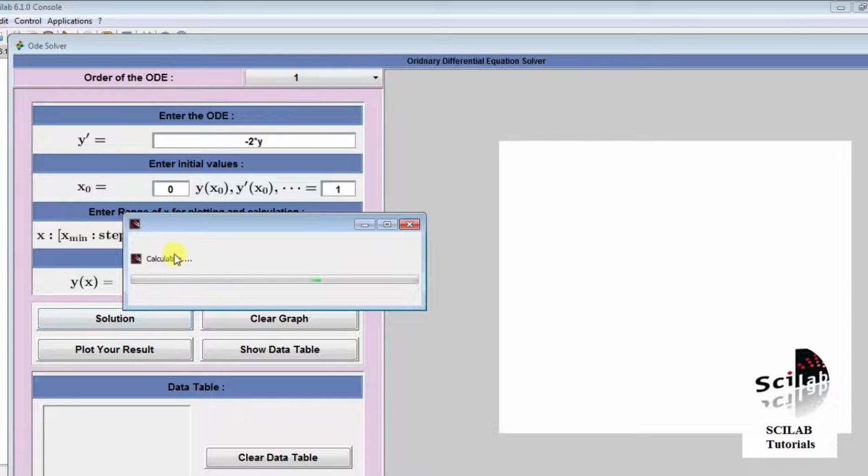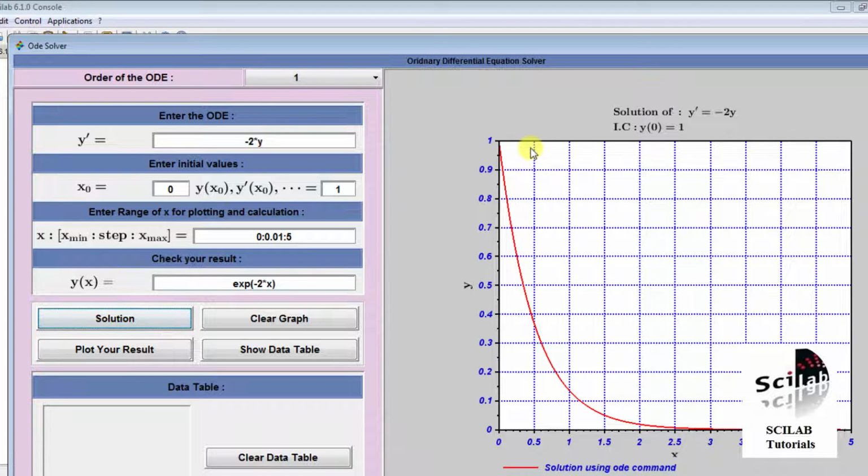All of you can see it is calculating the solution, and now the solution is plotted in the right hand side window. Now if I want data of this graph, I will click on show data table, and we can see the data points are here.